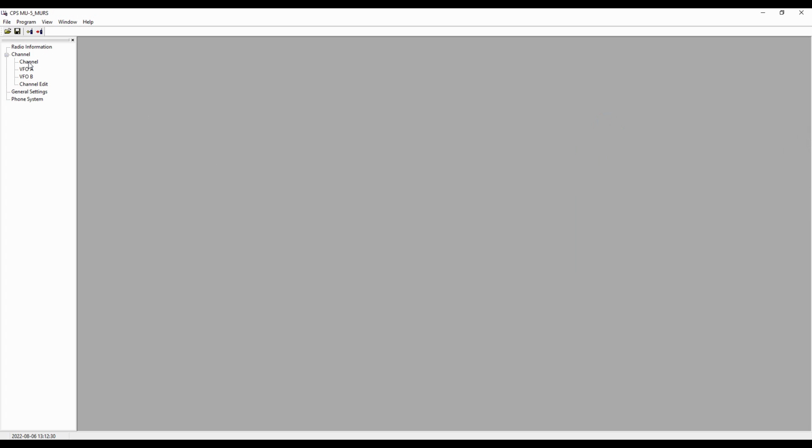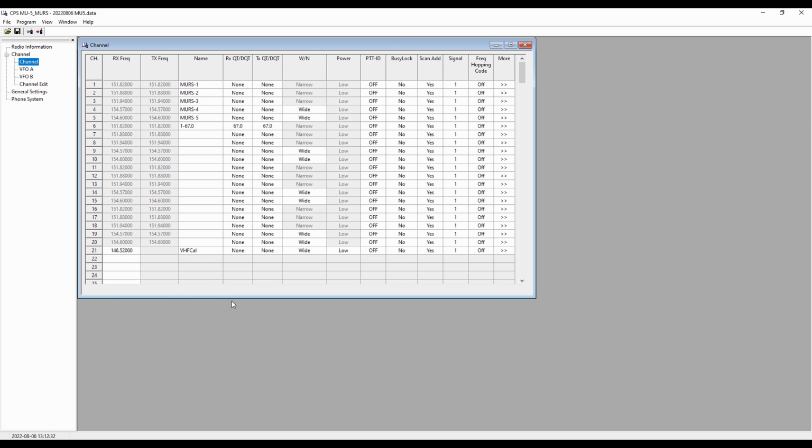And then now I'm going to go into the channel menu, and here's where you're going to be able to better understand how these things are set. I've made a couple of changes just to show you some examples of how this works. But here you can see these are grayed out. These are the MERS channels, and you can't make changes to those. The FCC doesn't allow users to change that.